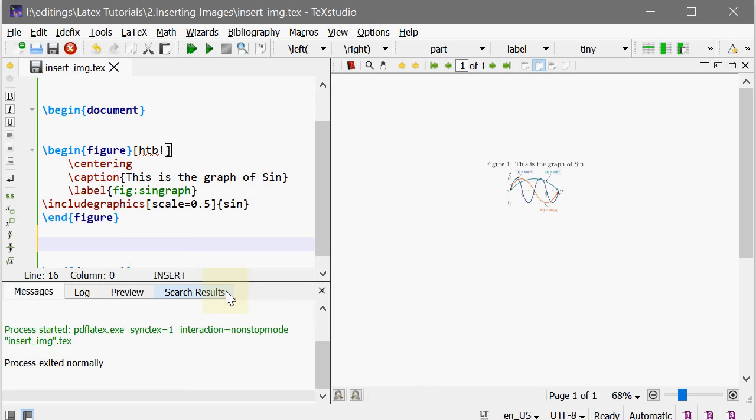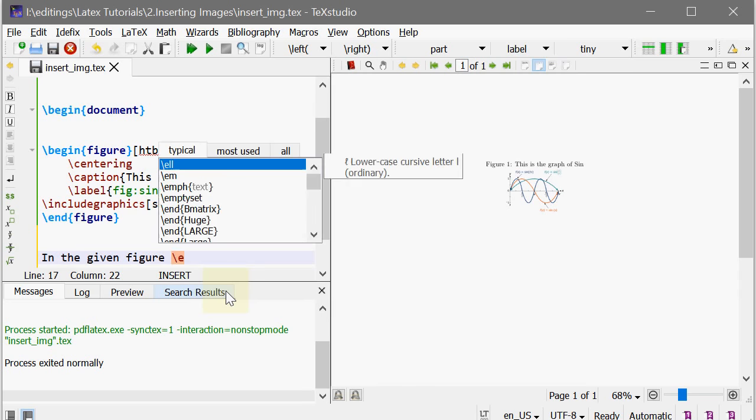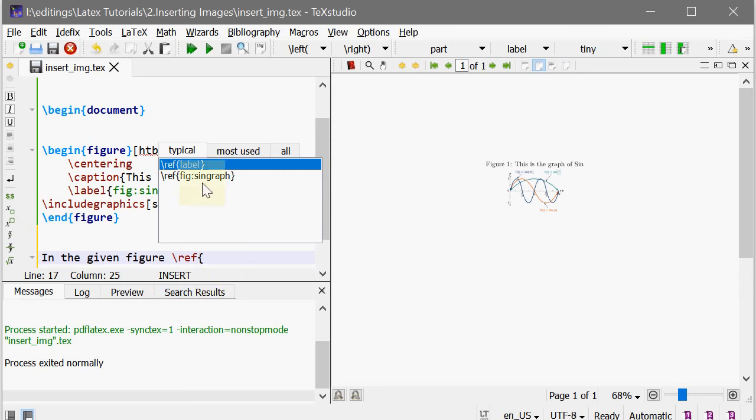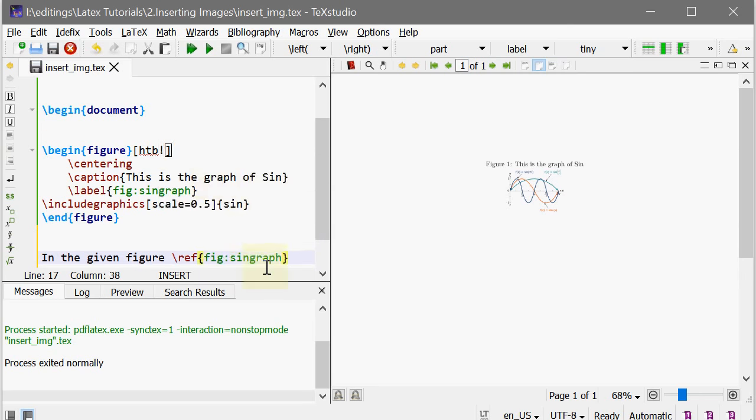So when you are referring to the figure, for example, in the given figure, you should call that figure using \ref, just for reference, and the label. For the label, you can see that there is one called fig sine graph, which is the graph we want.